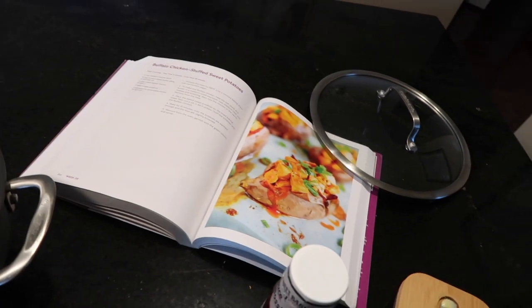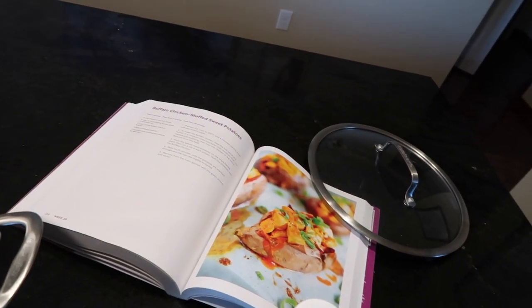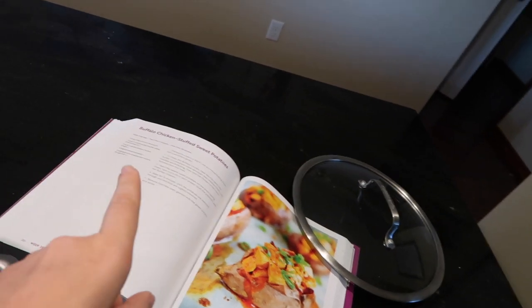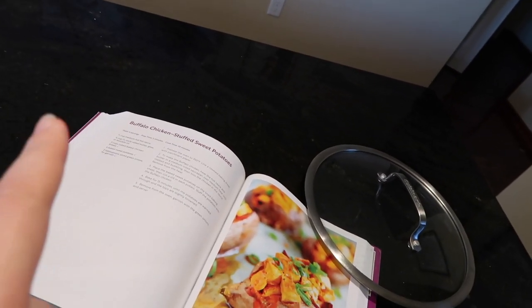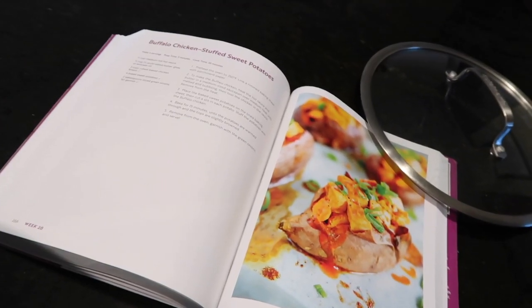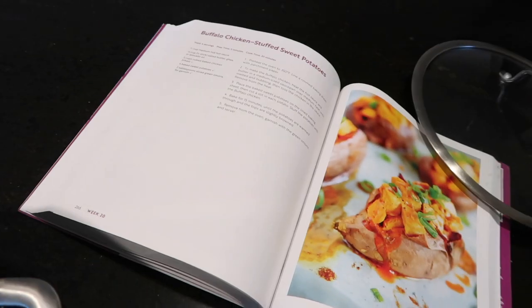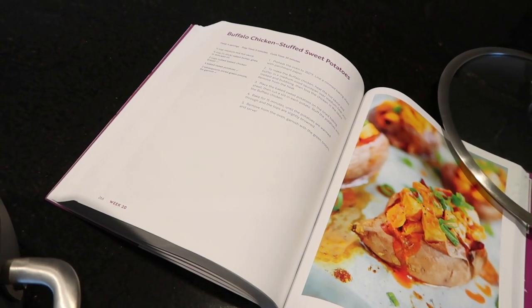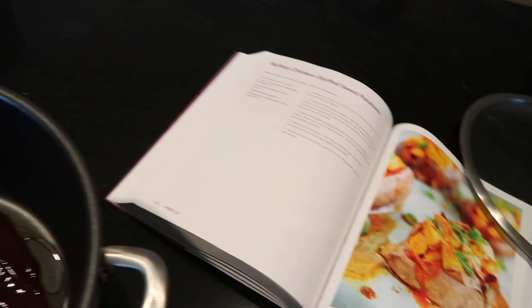Okay, welcome to meal number 2 of 3 in week 20 of the Cook Once, Eat All Week cookbook. These are going to be buffalo chicken stuffed sweet potatoes, except I am actually swapping out buffalo. We don't like buffalo flavored things. For barbecue, I'm taking the exact same recipe, but instead of hot sauce, I'm putting barbecue sauce.